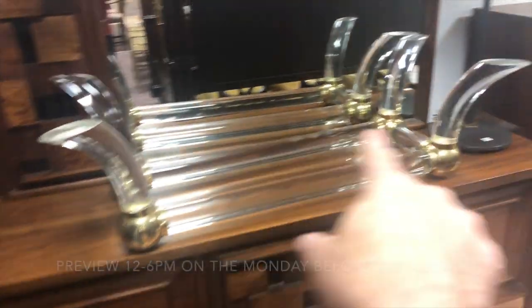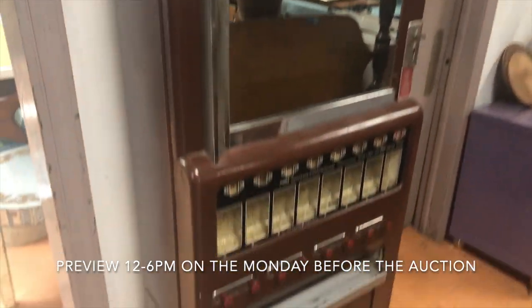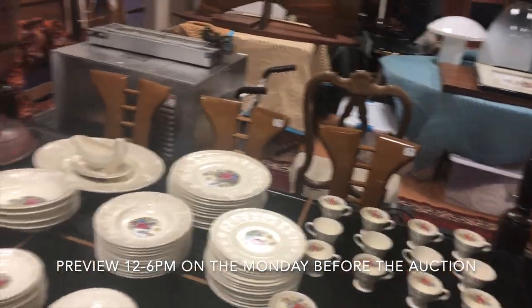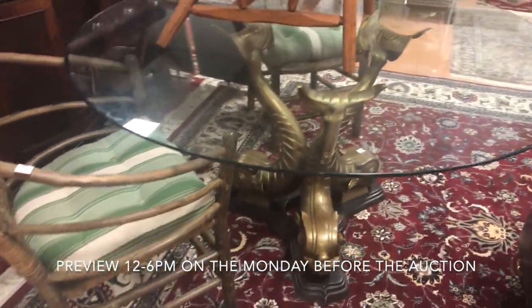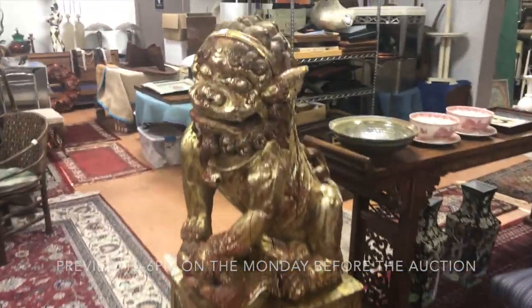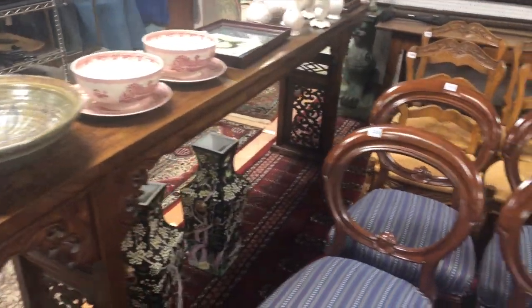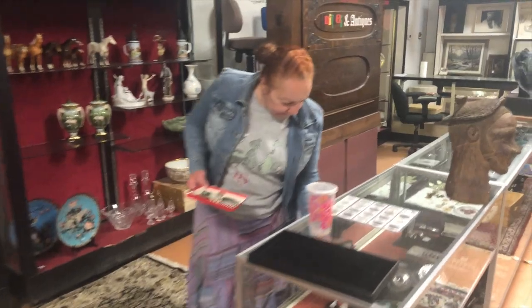Sets of chairs back here are in the modern sale, which is going to be on August 6th — don't come for those. Back here you have a great vending machine, sets of china, a little mid-century modern dining room set. Back this way, look at the size of this dolphin table — hunt country on the top.